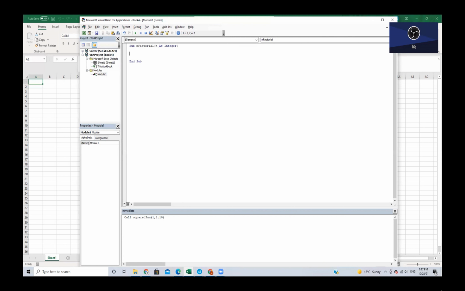What we're going to do is define two different variables. We're going to have i as long, which is the integer type, but it can take on more values than the integer. And we're going to do the same with j, so that's also going to be long. Then we are going to set j equal to 1 and nFact equal to 1. These are going to be the starting points for both of these variables. And then I'm going to run a for loop that is going to multiply an updated version of nFact by the current value of j, which we will update in each iteration that the loop runs.